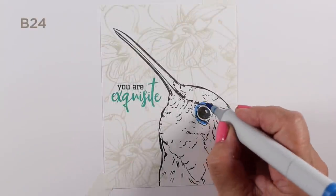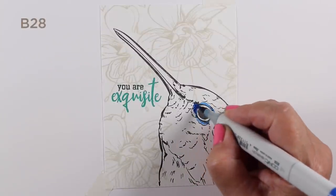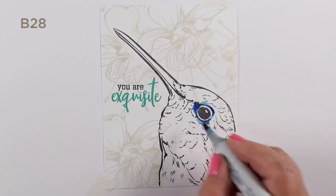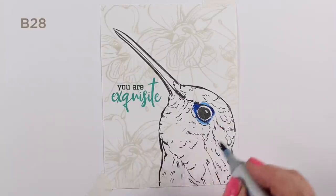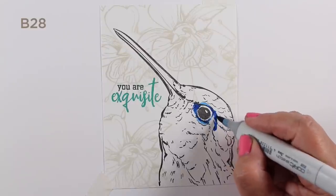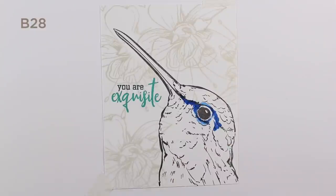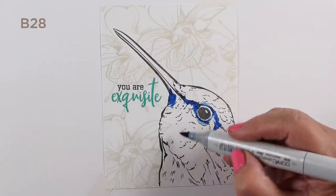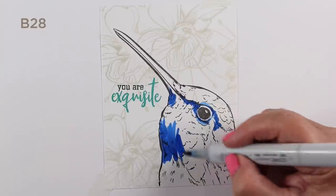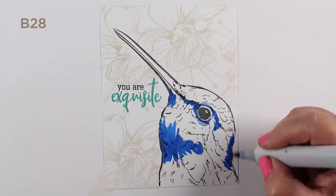Now let's get on to the coloring, because I know that's what you came here for. Although if you want to be one of those patrons, you can join — there's a link in the doobly-doo. You can put in a buck, five, ten, twenty dollars, whatever you want, for a variety of rewards including coupon codes for classes, sneak peeks, and feedback opportunities. My patrons are like my sounding board, and I love all of them.